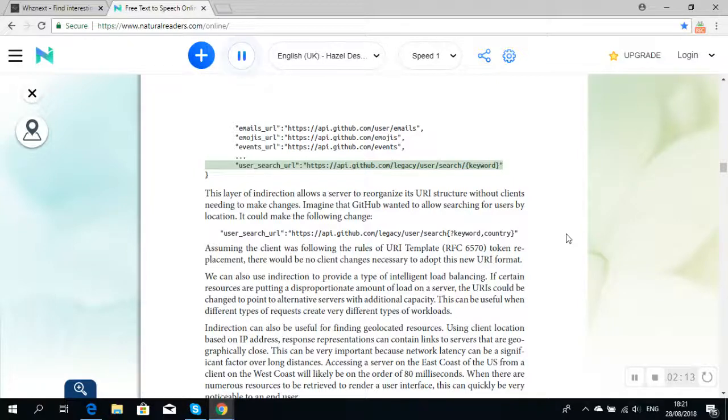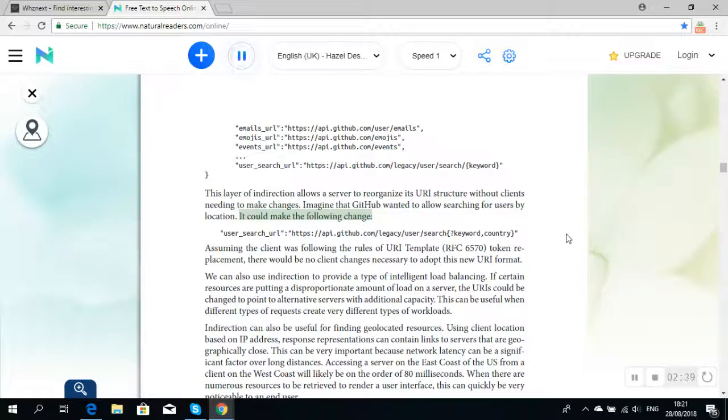https://api.github.com/legacy/user/search/{keyword}. This layer of indirection allows a server to reorganize its URI structure without clients needing to make changes. Imagine that GitHub wanted to allow searching for users by location.